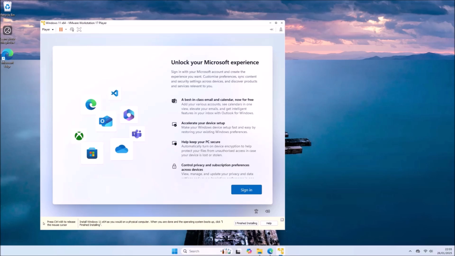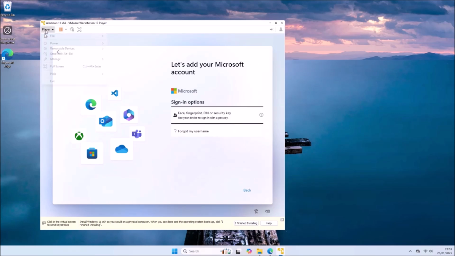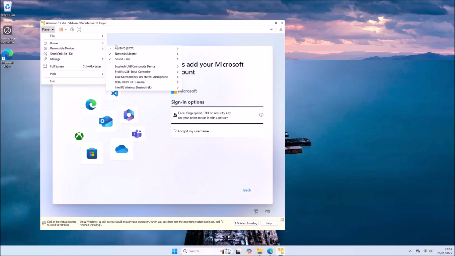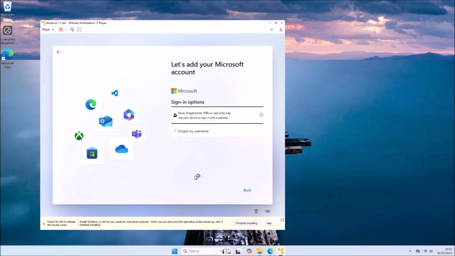So it's going to apply these updates and then you're going to be taken to the login screen. If you select sign in, your only option is going to be to sign in with a Microsoft account. Now I don't want to do this. So what I'm going to do is go to removable devices, network adapter, and then settings, and then basically disconnect the virtual Ethernet.